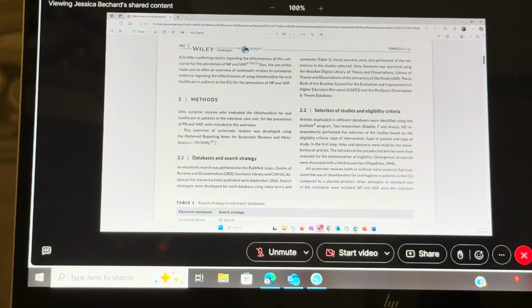Now, some systematic reviews will include a meta-analysis, and you can put both of those. Because sometimes it'll say, here's the title, meta-analysis and systematic review, where they're doing both of them. And that's okay to put both of them if it's in the title. But usually you do want to differentiate in regards to whether it's an integrated review, a meta-analysis, or a systematic review. But if it says it's both a systematic review and meta-analysis, then you can include both of those as your hierarchy, because that would be appropriate.